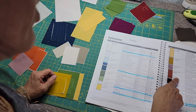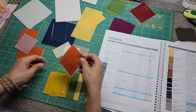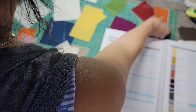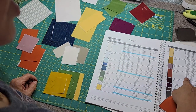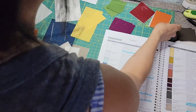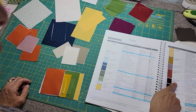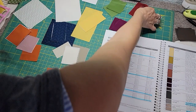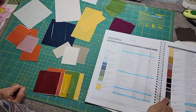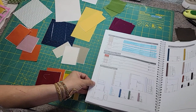And we need the orange, 2.5 by 3.5. That looks like this. 2.5, there we go, that's 2.5 by 3. 2.5 by, maybe we need this one. 2.5 by 3.5, that's it. And crunchy leaf 1, 3x3, that's this. That might be it. Did I forget anything?